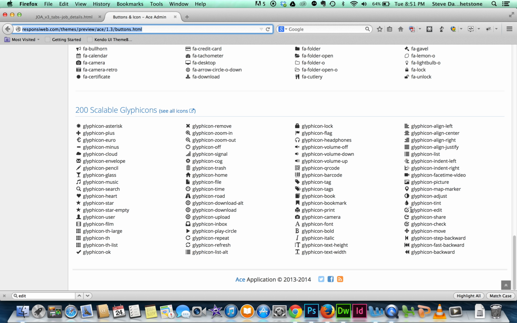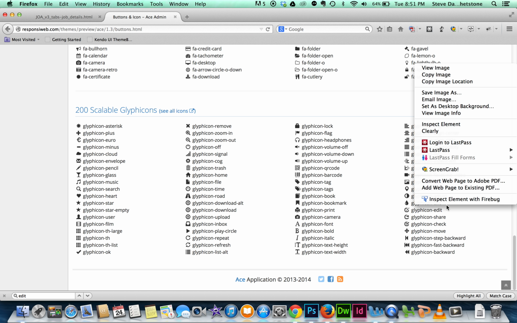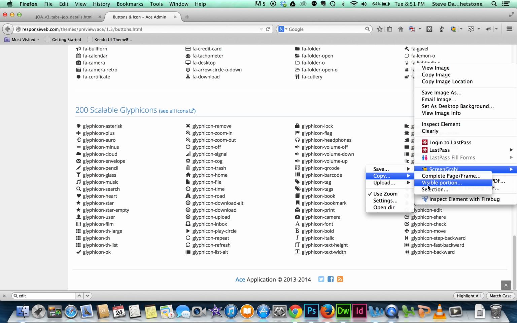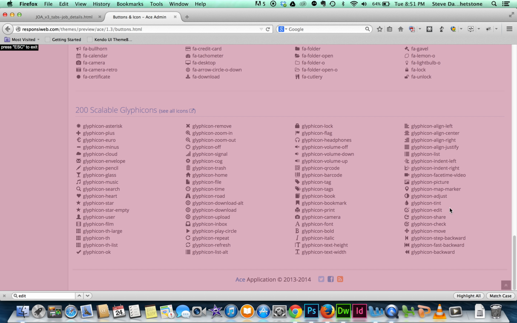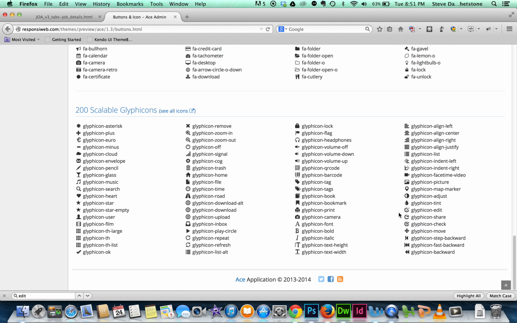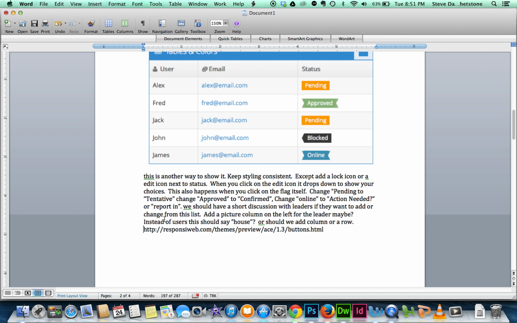Where's the edit? Oh, I got the wrong one. I grabbed glyph icon share. Glyph icon edit. And yeah, I guess I forgot the URL for this. Okay, you're gonna have to find it, developers.